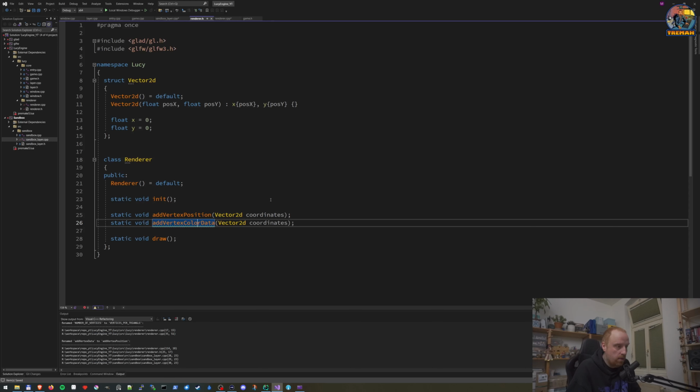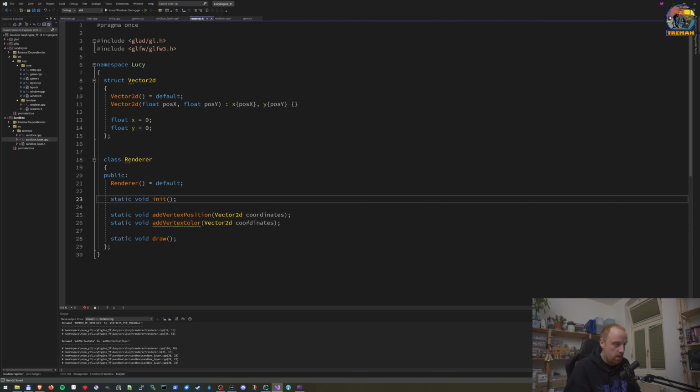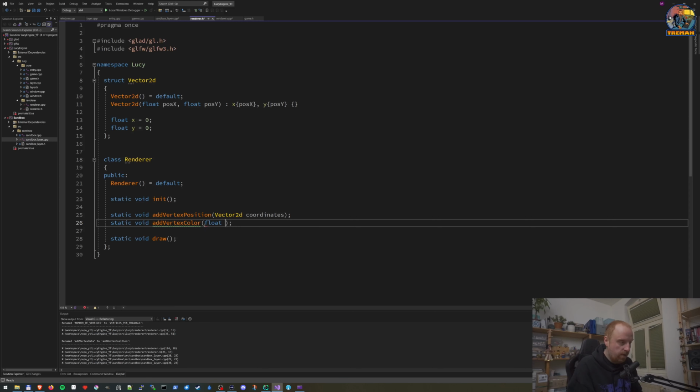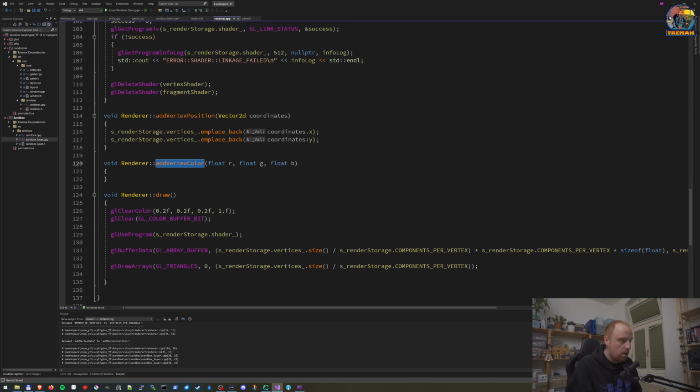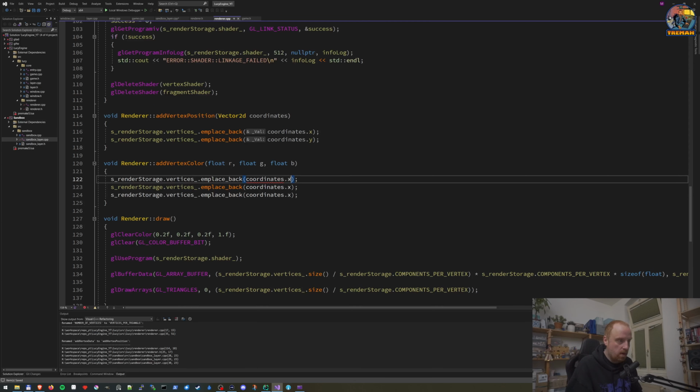And now we have this function to supply the color, and we are just going to give it 3 float values, R, G, and B. And we're going to copy this call 3 times and just say emplace R, emplace G, and emplace B.